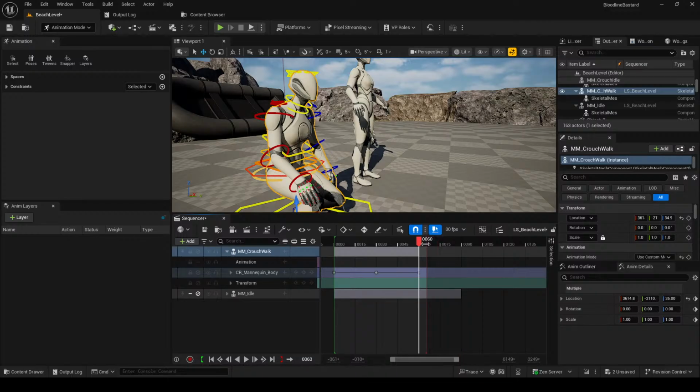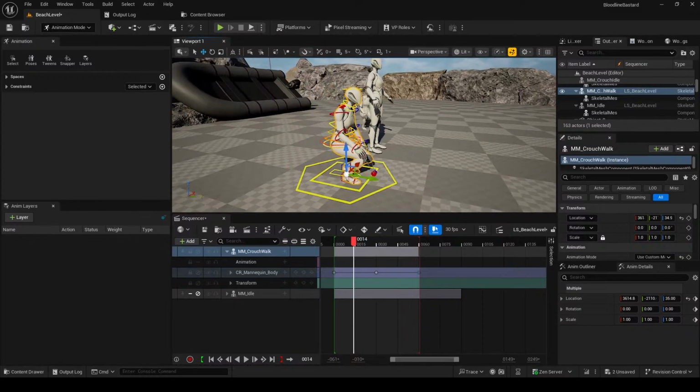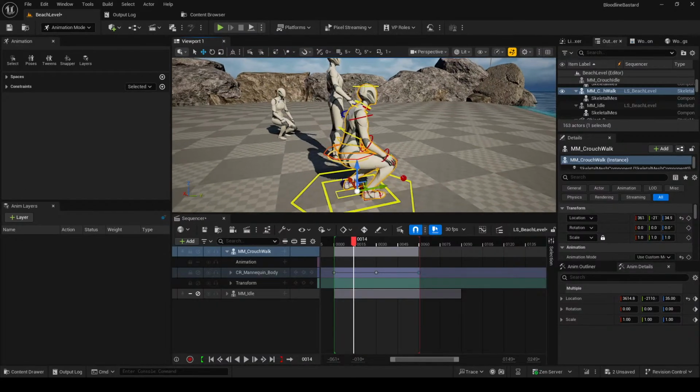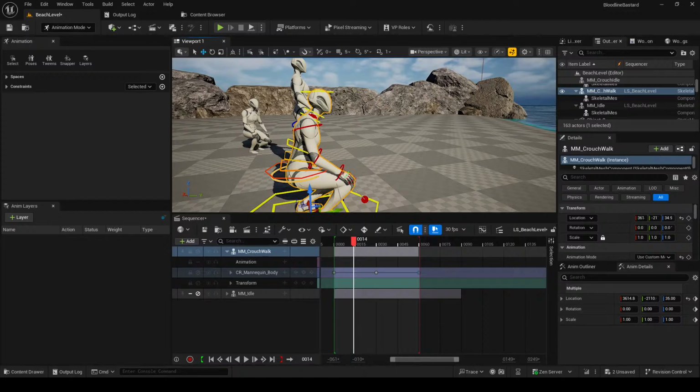We can now make this one smaller, drop that down to 60. So in these 60 frames, what we want to do is we want to create the crouch walk animation.